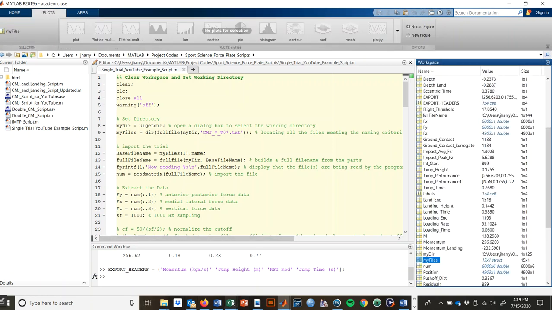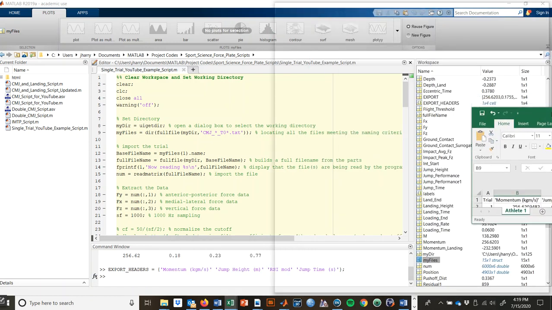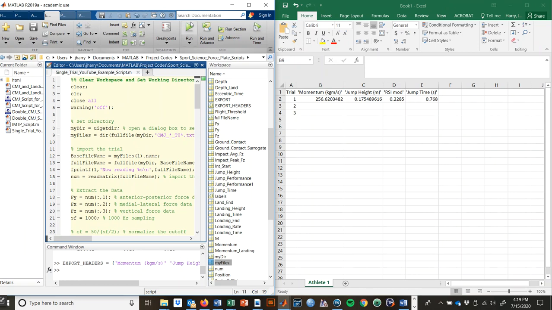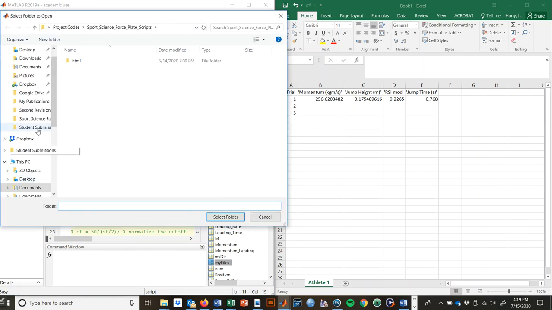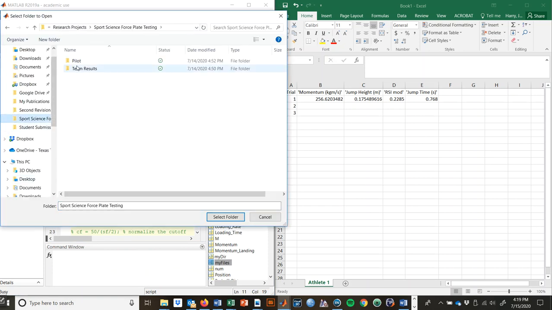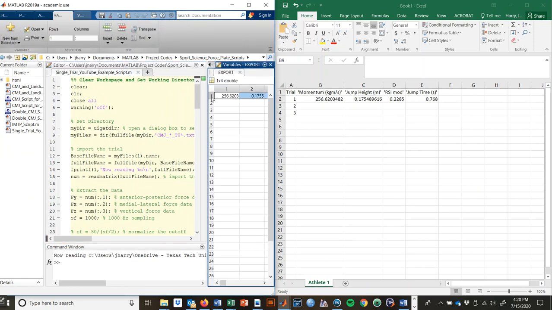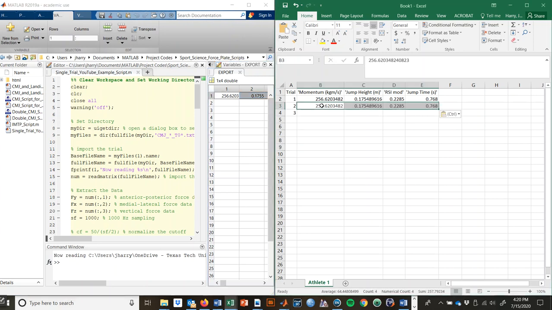Okay. Now if I open up Excel again, I'll have 15 trials. I'll just do 1 or 2 of them here. Now what I can do, because this is all run, is just come up here and hit run on the script. Okay, it will ask me for where the data are. Remember, these are all things that we ran as a single line. Now we're telling Matlab to do all of these things in the script at one time. Okay, so it read that one trial, it calculated all my variables. Here's my export. If I were to put it right underneath what we did, same values. So even though it's not trial 2, it's there.